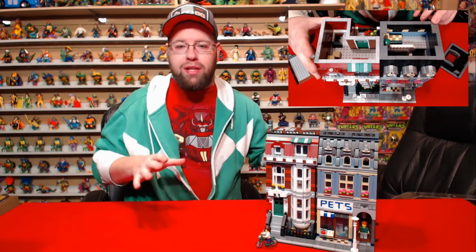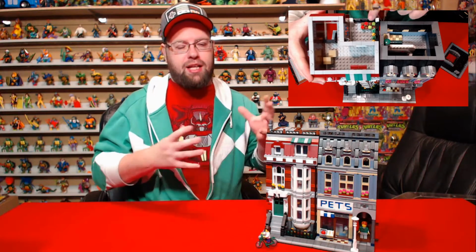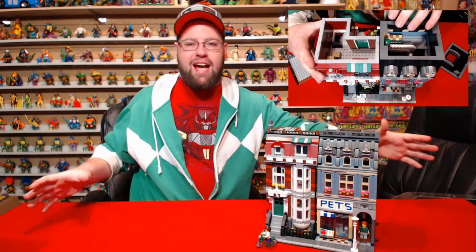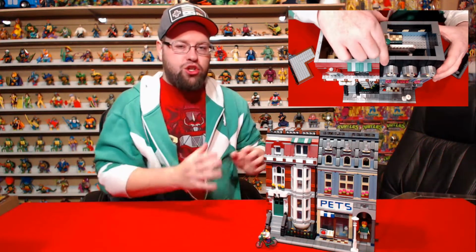They weren't really hard to find in the bags and everything that I had spaced out on the table, which was good. There were some instances where I was looking for pieces, as I've mentioned before in previous videos, that Lepin sets don't mark their bags, so they're all basically put together with like-type pieces. So you have to scatter them and sort them out yourself. So besides that, I really enjoyed putting this together.